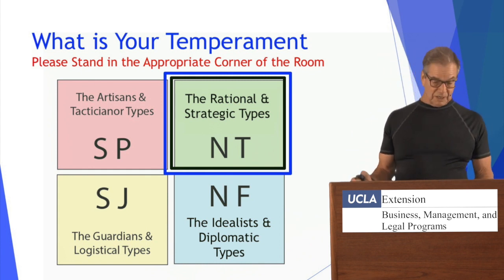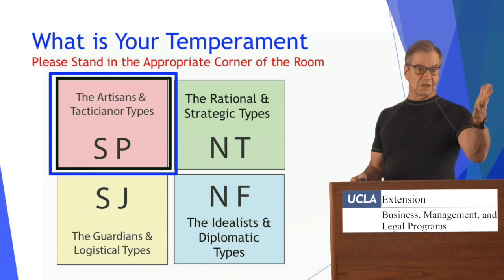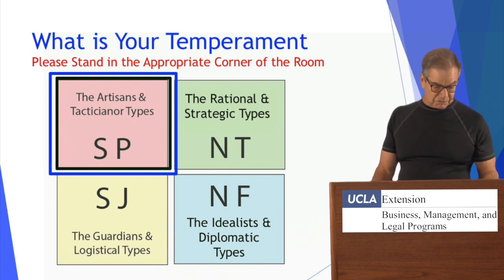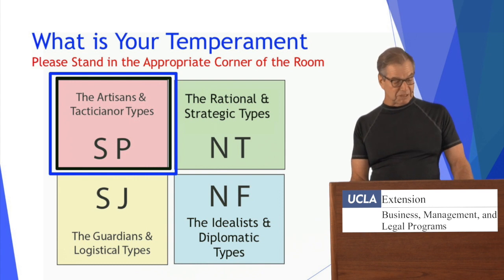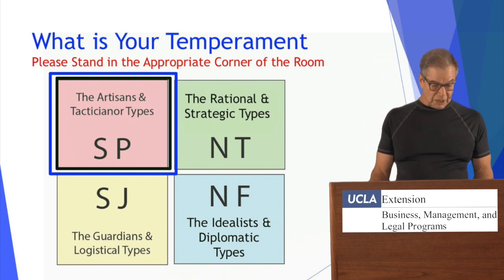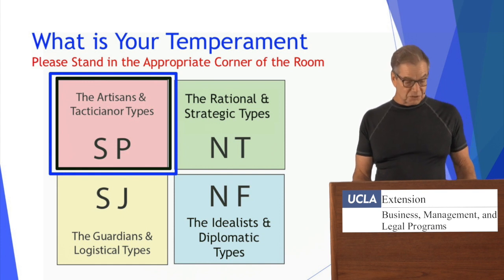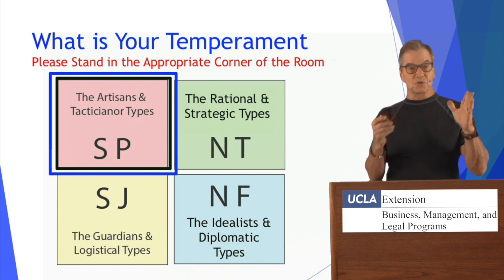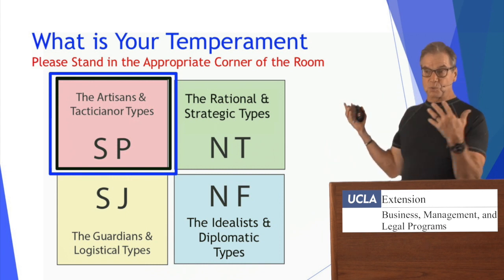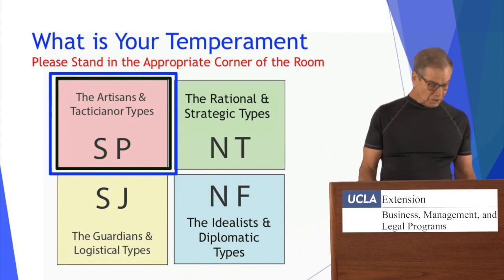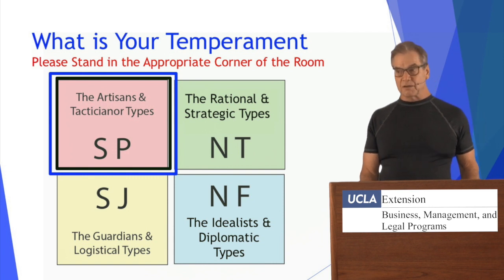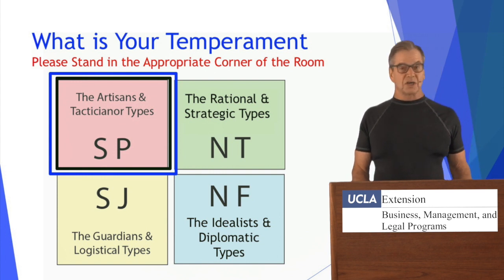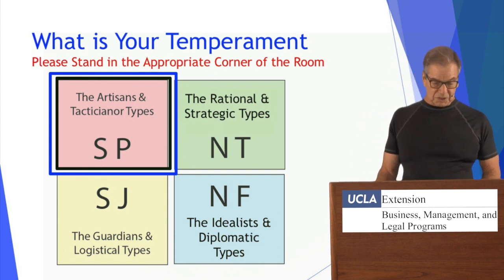When I do this, I'll go to the group of people who have self-selected as sensing, perceiving people, which we refer to as artisans, people who like to do what they like to do when they want to do it. Their most competitive skill is that of a tactician. I introduce each of the four groups to the other groups, and this way everyone starts to get to know each other. When we do this in a corporate training environment, we're helping people accept each other for who they are, to understand the gifts that they bring to the organization.